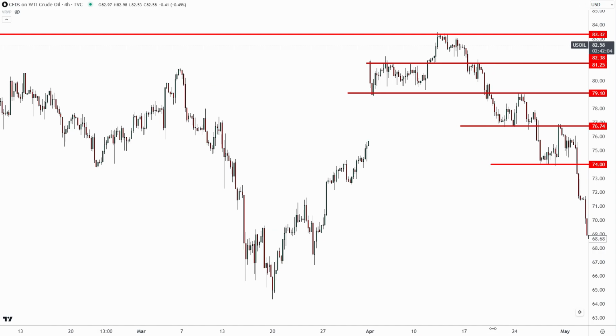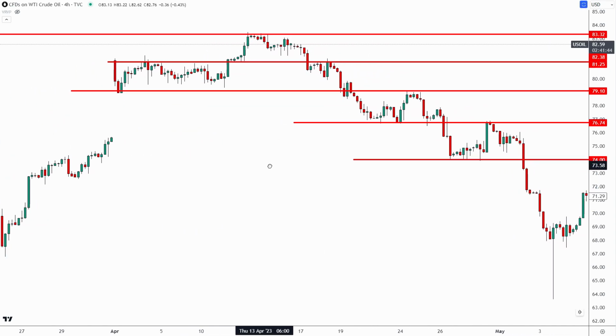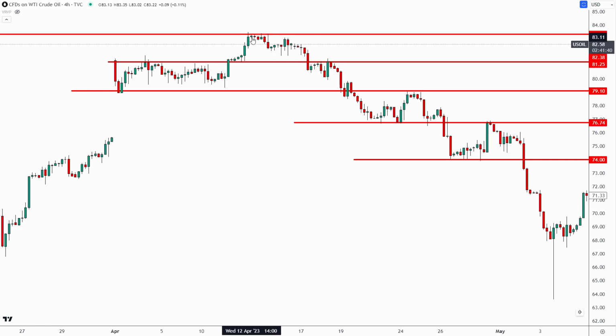And the safest way, and I say safest, knowing that no trade is completely safe, there are no guarantees out there, but one way to trade a market like this, a top like this, is you wait for a fake out. So you can see that back here, we had this level right around 82 or so, where this was resistance. And we got the close above and the rally up here toward 83.3. That's the big resistance level that goes back to 2022.